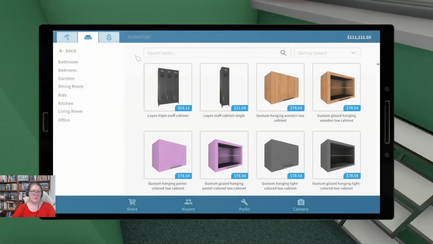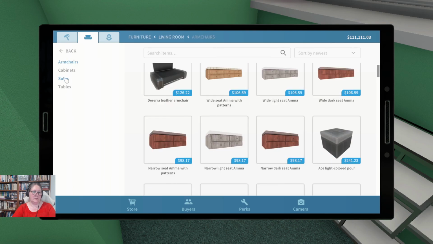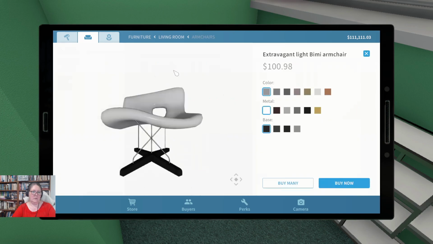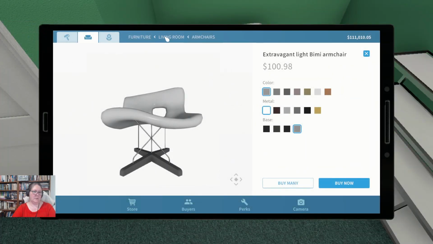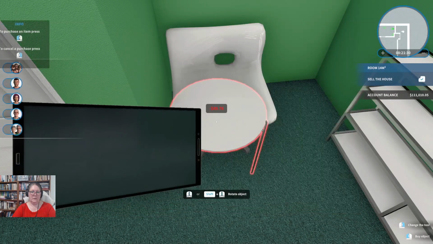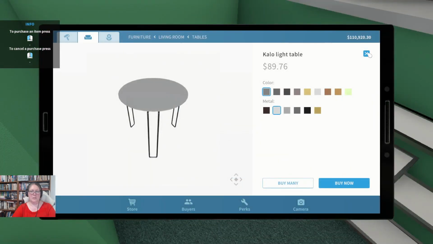Okay, so what we'll do is we'll turn this back into a home library. It's not that hard to do. We just grab our sofas. No, armchairs. There we go. Alright, we'll grab this. Grab this. Oh, that's blue, right. Just pop this back in. Grab our little color table that we had before. Alright, the minute the little table goes in, it becomes a home library.